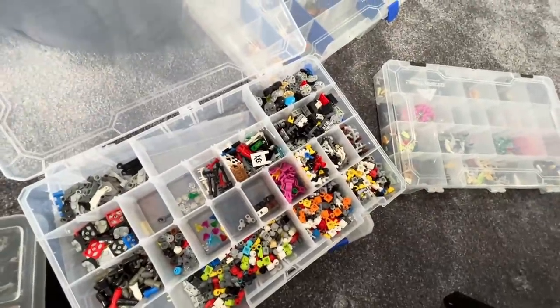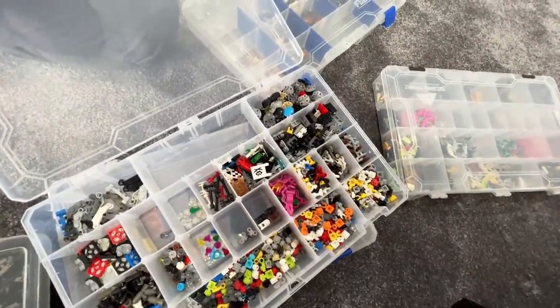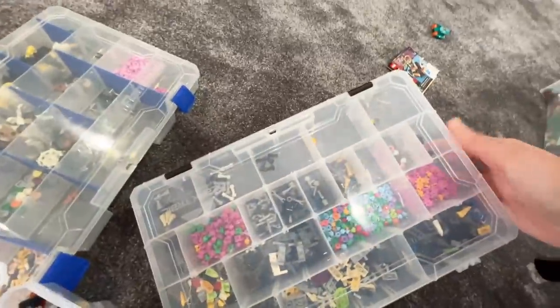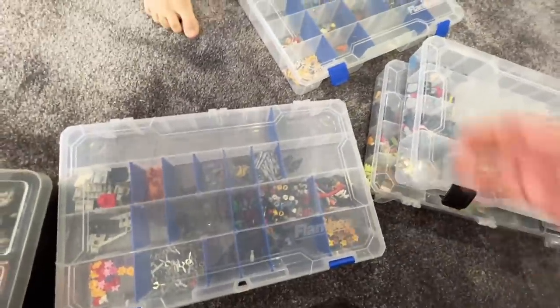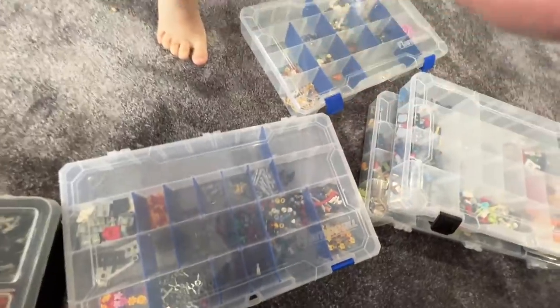Oh, those. We do have those too. I know what you're talking about. We have like three of those. Where the heck is it, though? I don't know where that is, though, dude. I know what you're talking about. I've seen them, but I don't... Can you put this back? Really?